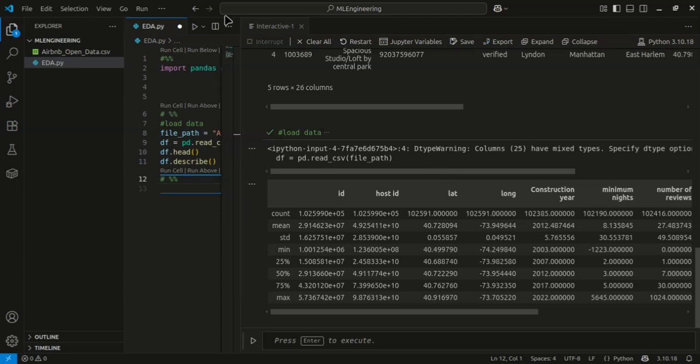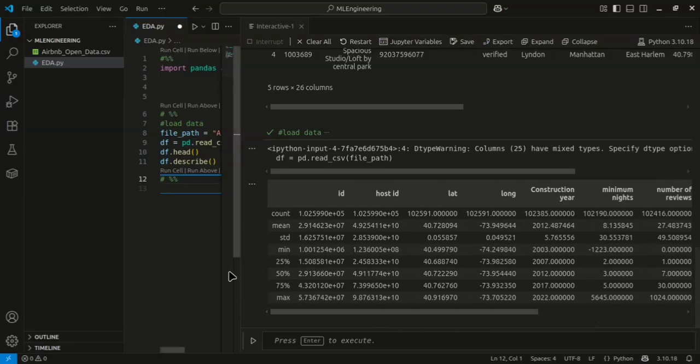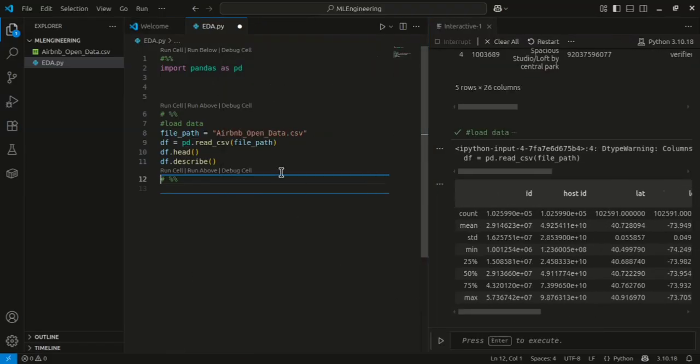Each of these is a statistic. This is the count, the mean, the standard deviation, the minimum, and this is 50% of the data. This is a calculation of each of the columns, and it's showing you each of them. We have the mean here. So from this place, you can actually make any kind of decision you want to make.